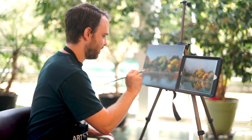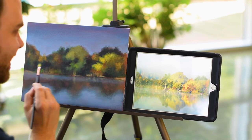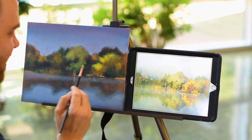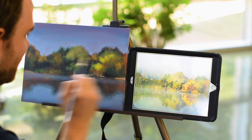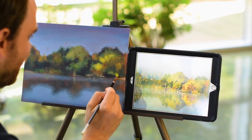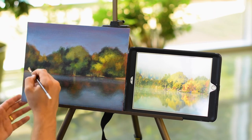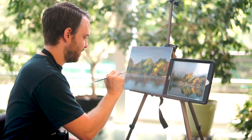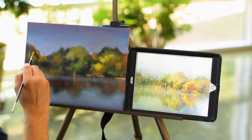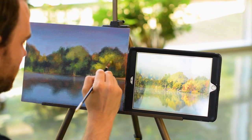The trick is to keep mixing it up — make it dynamic. Make your shapes different, your colors different. Nothing's more boring in nature than if everything's the same. This is the spot I can just go forever, so you do have to stop yourself at some point. But this is the zone — where your brain is on automatic. You've done all that hard work, built your foundation, and now you're doing all the details. I would be foolish to do these things first, but this is what's calling you. That's what you want to paint. That's why you probably chose this photograph — because of all that color. But notice it's not a step I did until the very end.